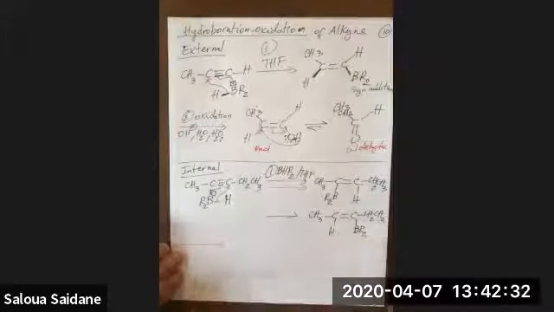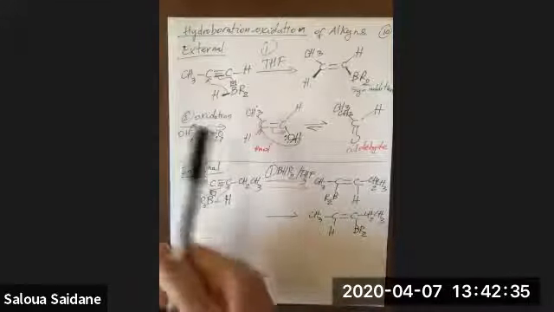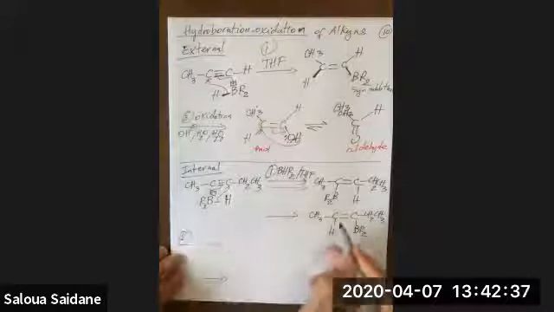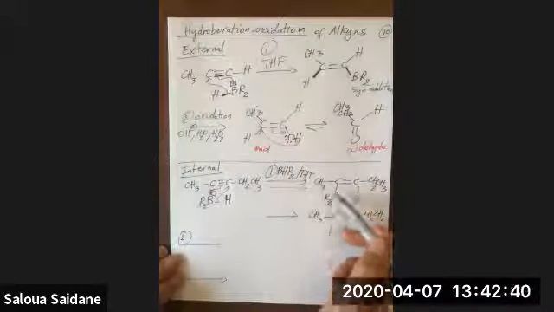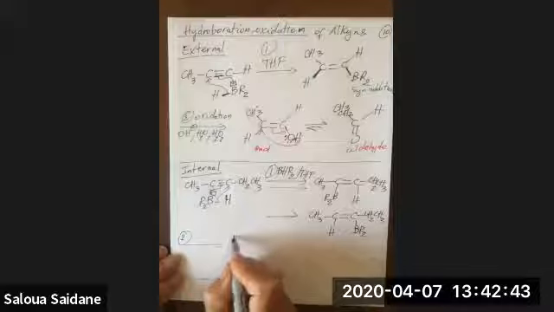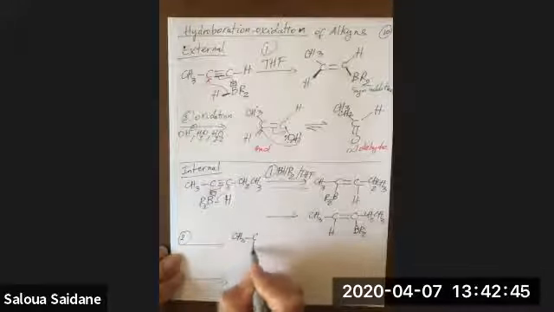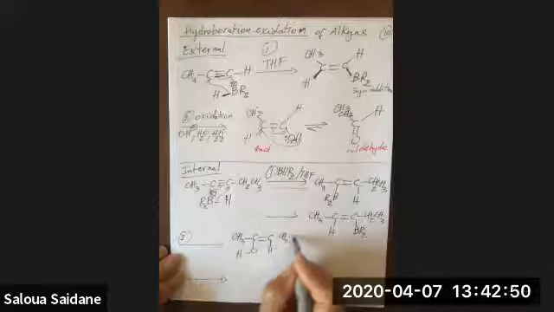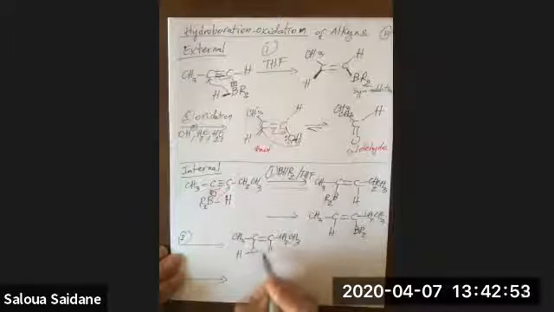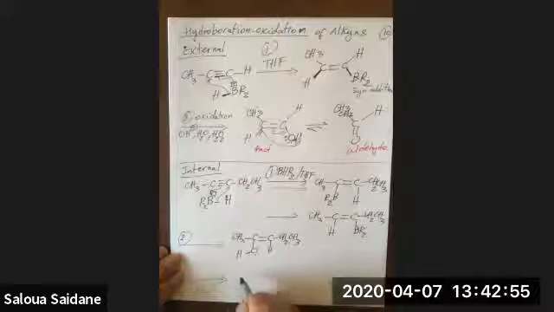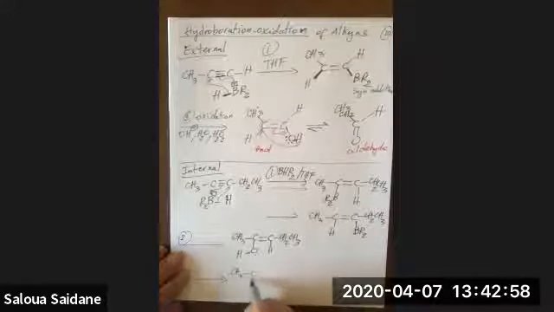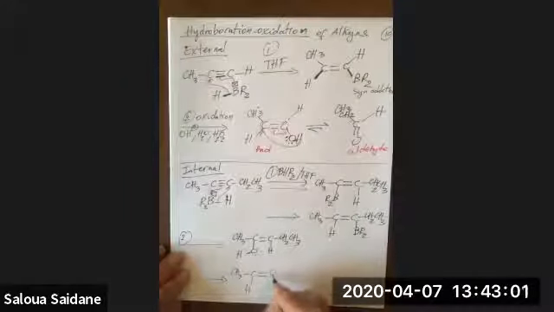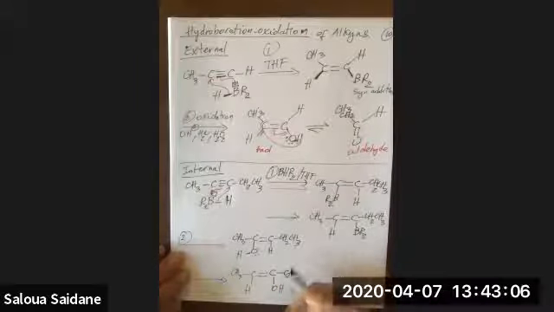Now what happened with the second step? So the second step, which is oxidation. So what do we get here? This takes off and you're going to have an OH. So you have CH3, C, OH, double bond, CH, CH2, CH3. And on this side, you're going to have an OH here. So it's going to be CH3, CH, double bond, C, OH, CH2, CH3.